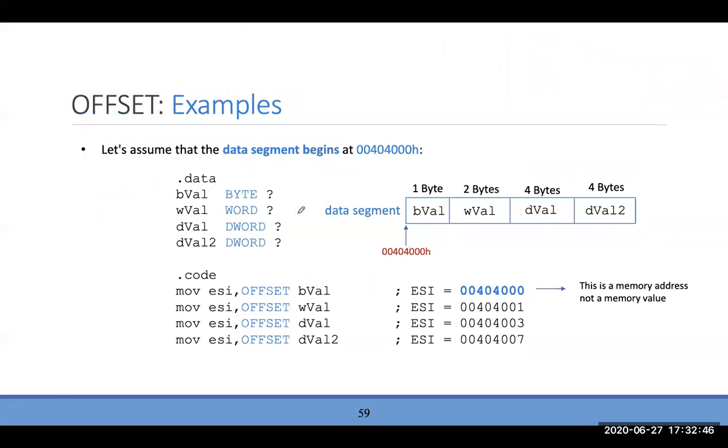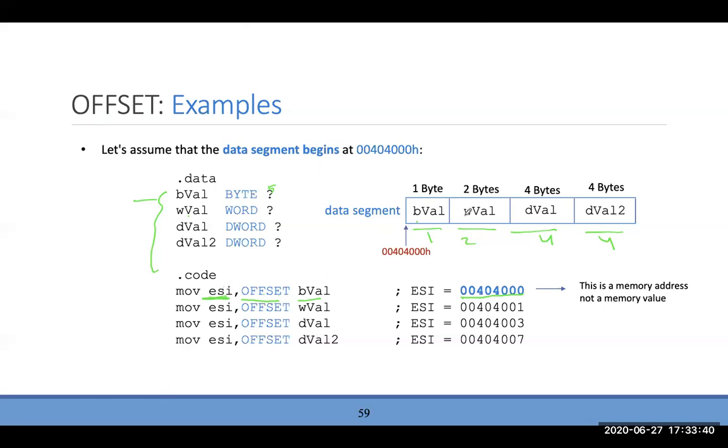So let's move on to the next slide. In this slide, this is your memory. This is bval, which is a byte. This is wval, which is 2 bytes. So this is 1, this is 2, and this is 4, and this is also 4. This is actually the address of this byte, the bval. If you say offset of bval, ESI is a register that is heavily advised to be used to hold the memory address. So ESI now is going to hold the address, not the value. If we have, let's say, 5 in here and we say move, we are not moving 5, we are moving the address. Offset doesn't care about what's inside here. It cares about the address. It's going to return the address, and we assign it this way to ESI.